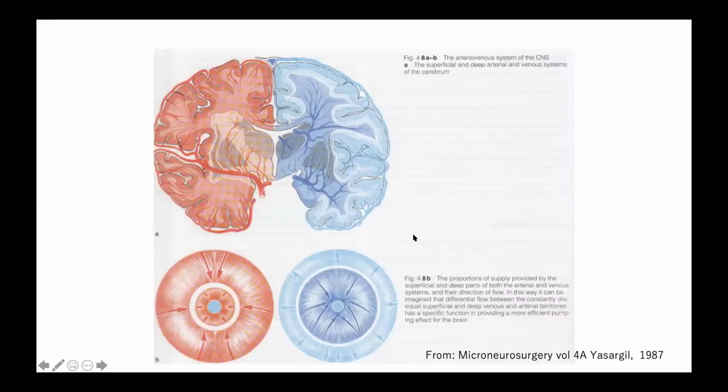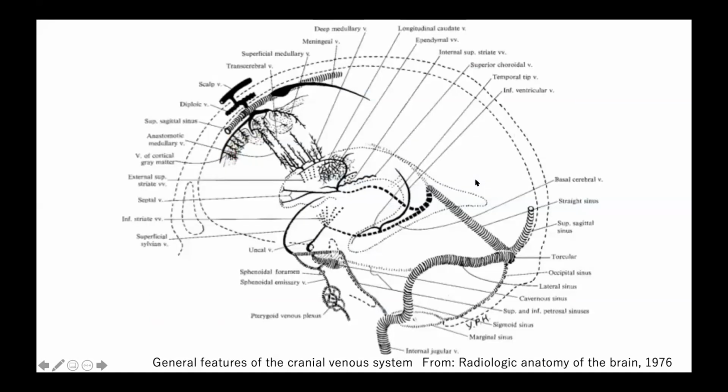Okay, so this is a very interesting illustration in your Sagittal textbook written in 1980-something. You can see the watershed that you see in the arteries is more like centripetal, but for the veins, it's more like outside, and the deep system will cover more area of the territory. So it's a big difference. And this is a very famous drawing. If you want to learn about the veins, you have probably run into this illustration a couple of times.